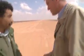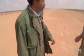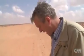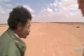Enough for which aircraft? Hercules, for example. Heavy transport aircraft. And you've flown those sort of aircraft before? Yes. And you've landed them on this sort of terrain before? Yes. I was in Mali, I was in Chad, I landed the same. It's very good for landing, I'm sure. But when you have an airstrip like this for a C-130, doesn't the ground have to be hardened? No, it's very hard and very solid. It's very good.